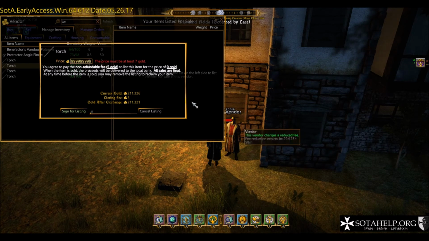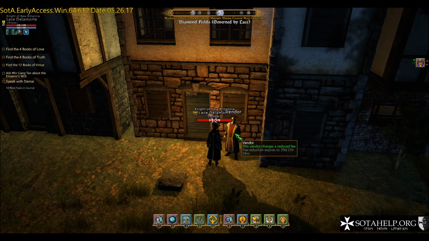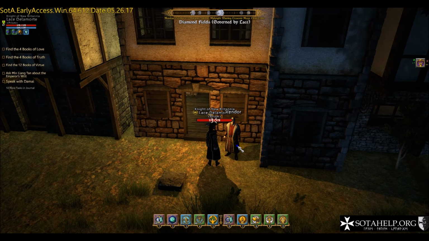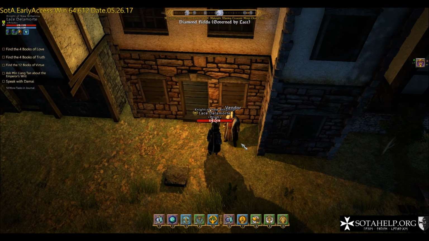Now here, whoops, no, I don't want to list that for that amount. Now here's another trick that you can do. So I can click on him as my focus. Get focused, girl. Okay, escape, maybe not. Sorry.